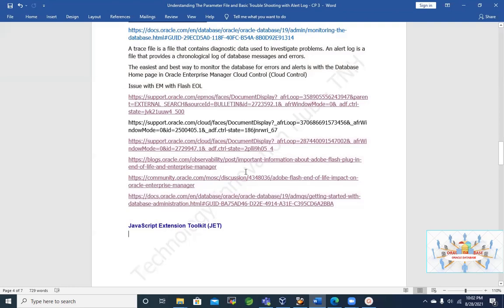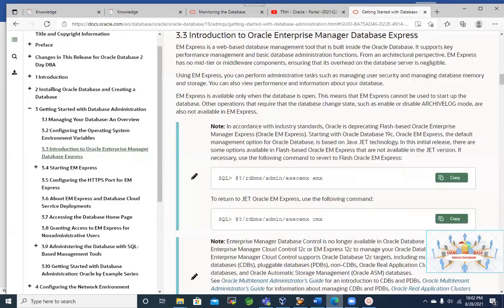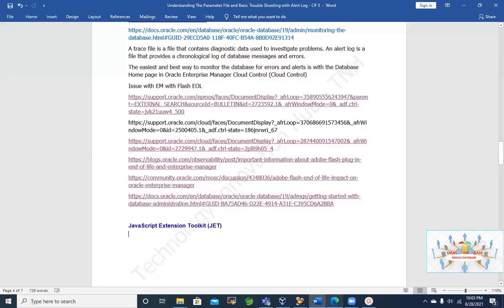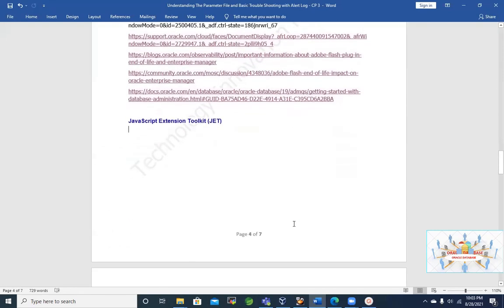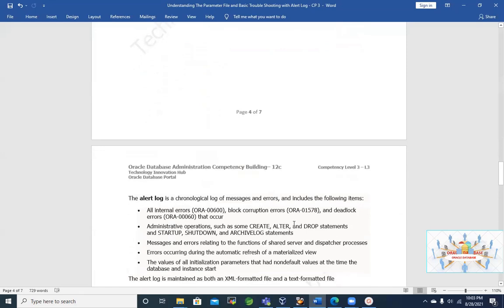So the final solution is you have to migrate to 19C. In 12C, you can't work with the console by switching and coming back. That is also not possible. If you take a look at the directory in 12.2, the same script is there, but it's not possible to switch. The script is there, that's okay. With 19C, as per the explanation, they have corrected the issue with Jet-based technology instead of Flash.